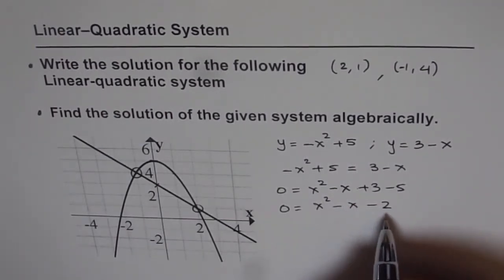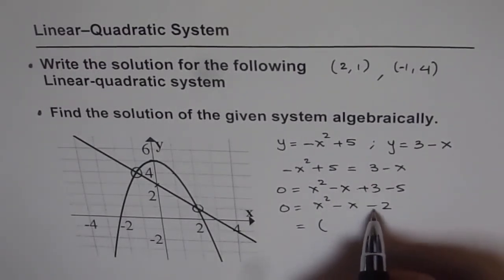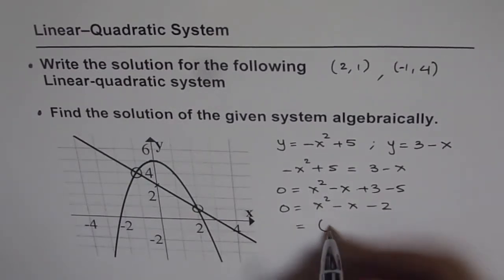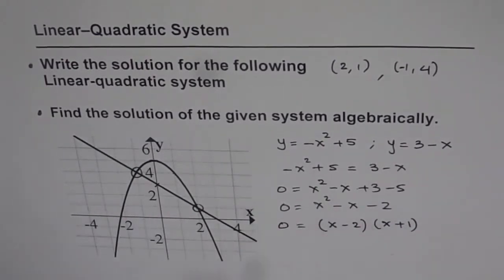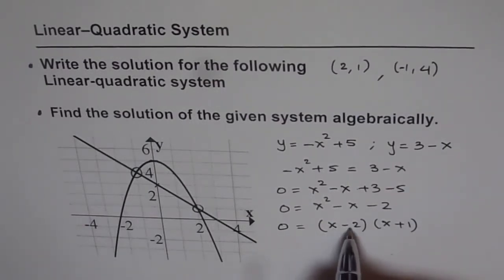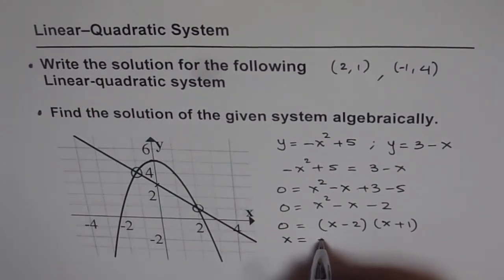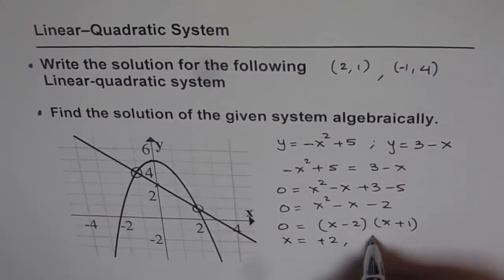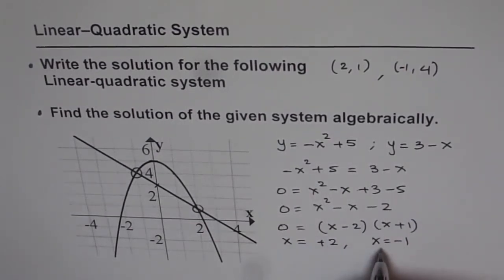Now you can use the quadratic formula to find the x value, or you can factor it. Let's factor. So factoring, the product is minus 2 and the sum is minus 1. So the numbers are minus 2 and 1. So we get x minus 2 times x plus 1 equals 0. Now from here, this equation will be equal to 0 at x equals 2 or x equals minus 1, right? So those are our solutions. So x minus 2 will make it 0 at x equals 2, and here x equals minus 1. So at these points, the product will be 0, and that is the solution.